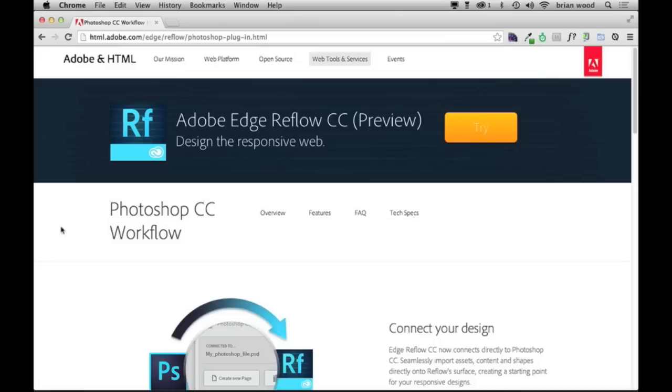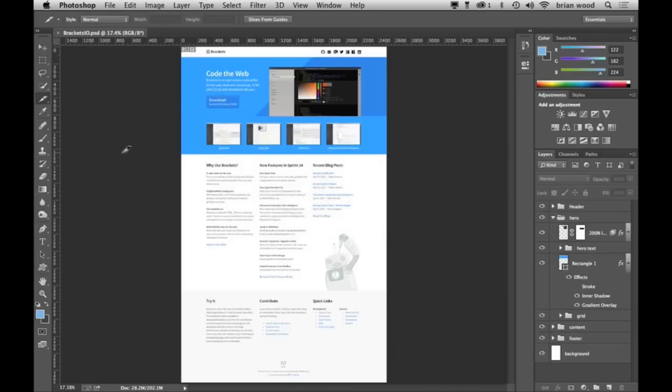Think of it this way. Let me go over to Photoshop. I've got a bunch of stuff open here. In Photoshop forever and a day, or Illustrator, or Fireworks, your tool of choice, we would go in and do things like slice. I'm going to do a horrible job with this, but we slice things out, save for web and devices, get the images out, and put those into some kind of editor to create our website, and there we go.